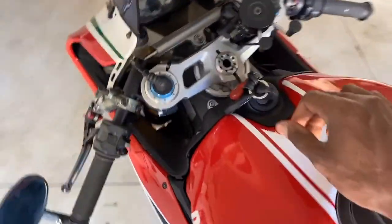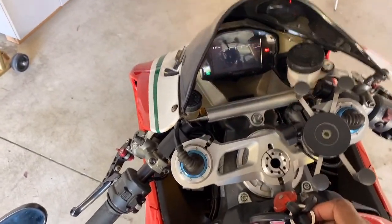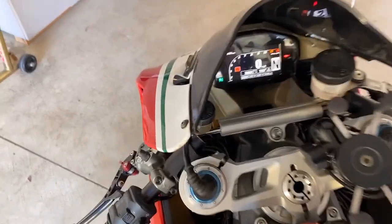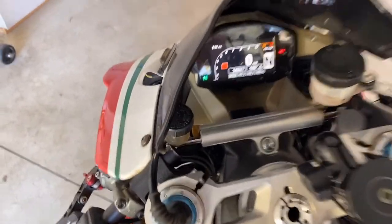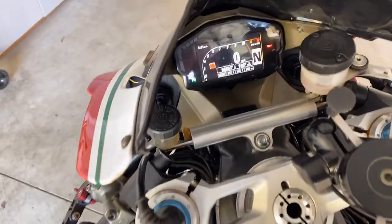Hey guys, welcome back. We're trying to get the bike to cool down all the way. We're chilling at 180 right now. See, the bike has about 3,800 miles on it. I'm not sure how many I put on it, maybe 300 miles or something.